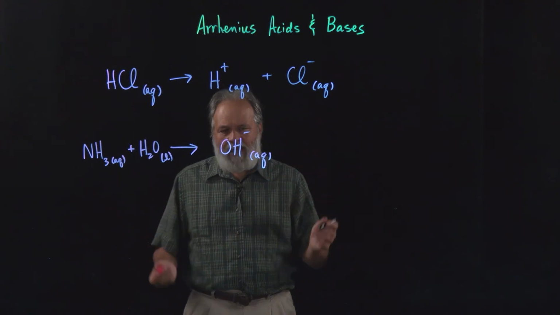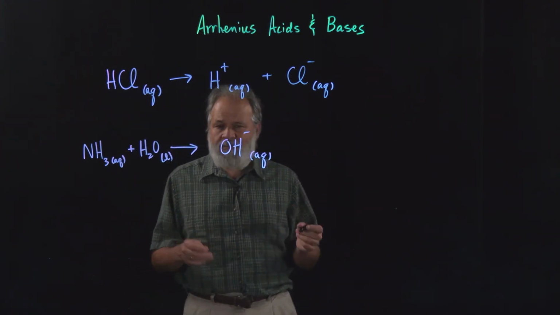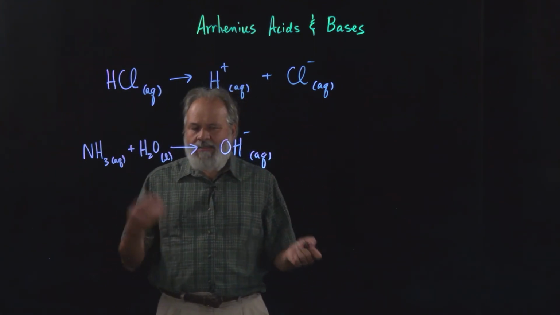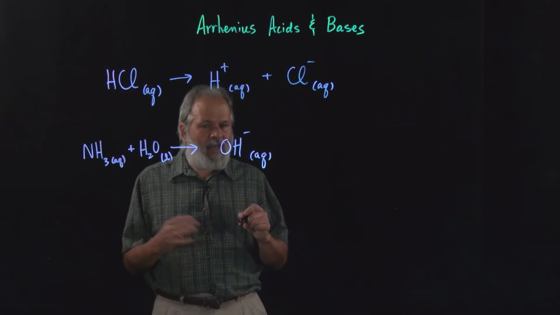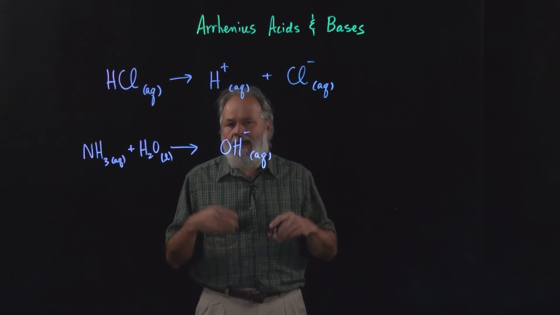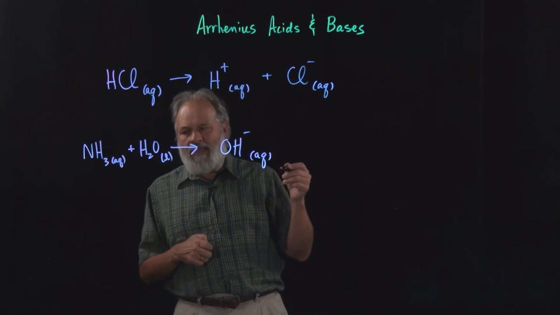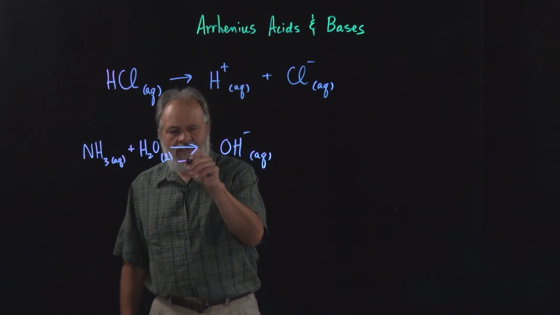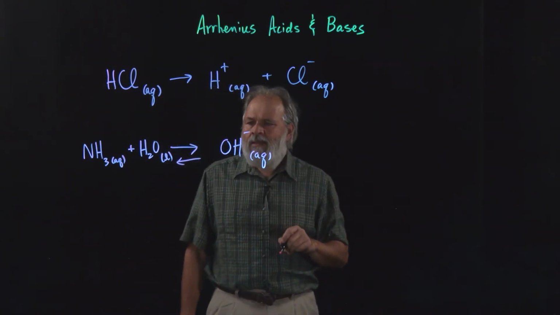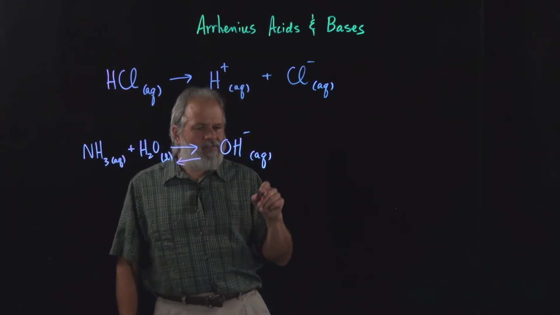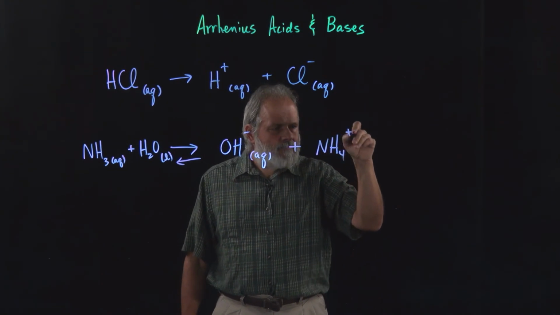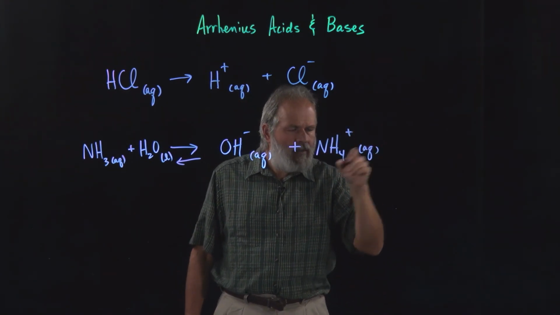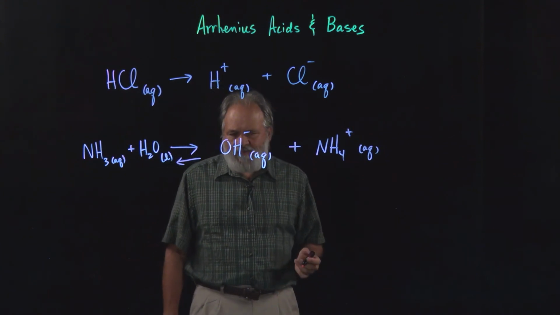So the water molecule has two hydrogens and an oxygen. The base actually takes the H+ from the water and leaves behind hydroxide. So this is how some hydroxide is made in a base. Now this is a reversible reaction, and so we'll talk more about weak acids and weak bases later. However, let me do an example of a strong base.